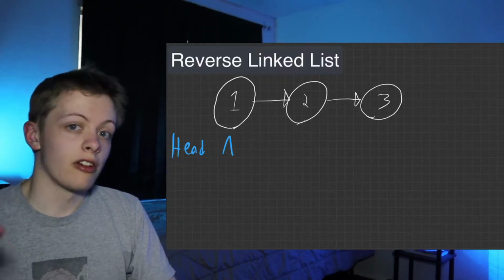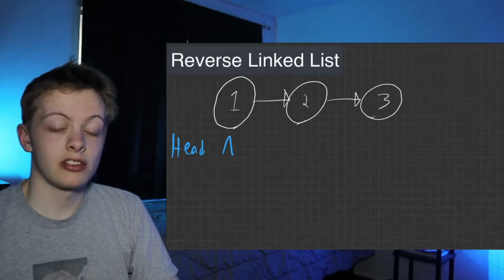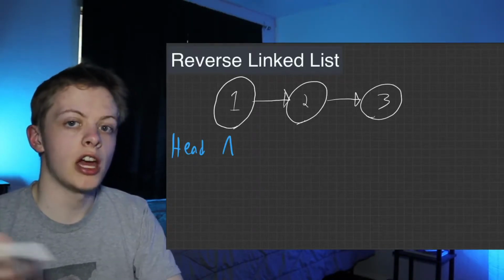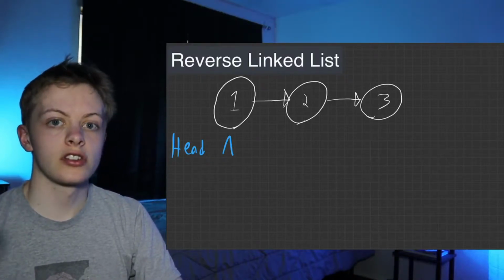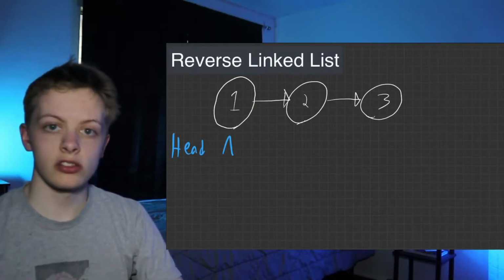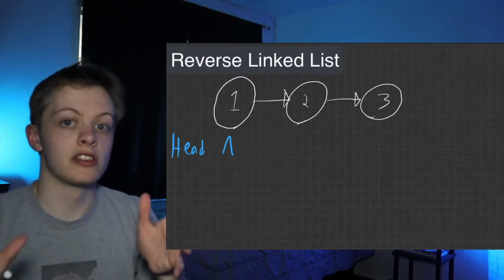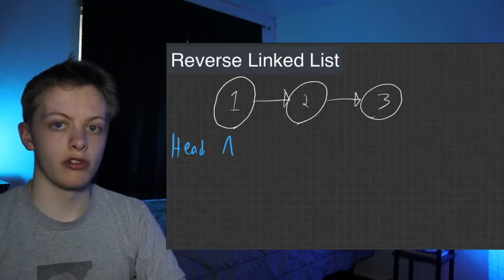Alright guys, so I cleaned up our diagram just a little bit. We're using the exact same linked list, except I added a little arrow pointer to show where our head variable is. It's important to remember that head means the first node in our linked list. It doesn't mean anything else. It's not a special node type. There's no head type of node. It just means the first node in our linked list. Head is super important.